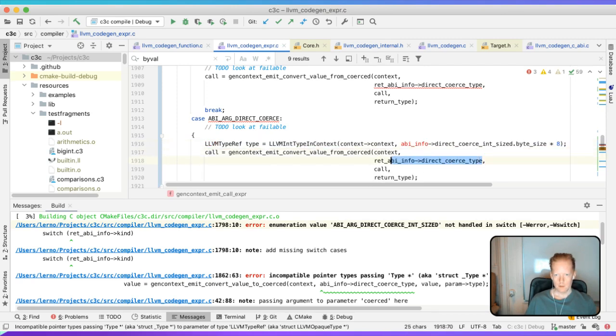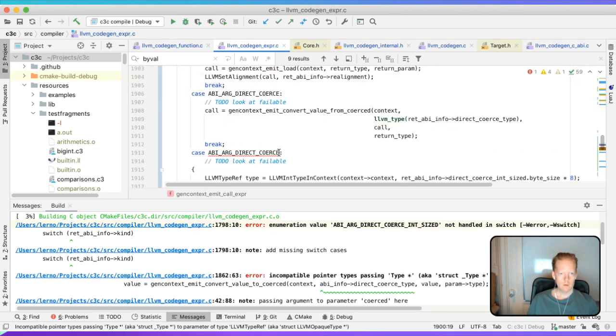Then the type is... I usually will go back and clean this up later on. For now it's this queries.